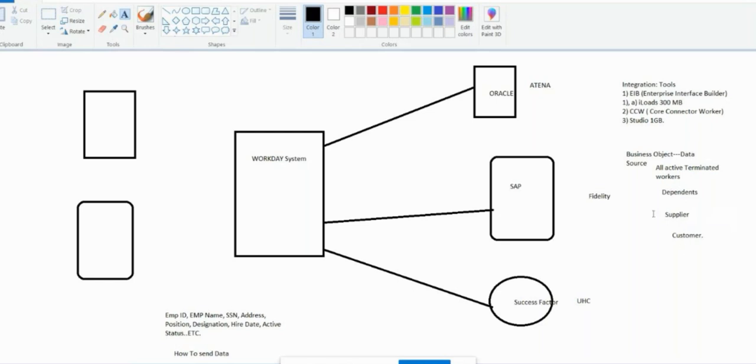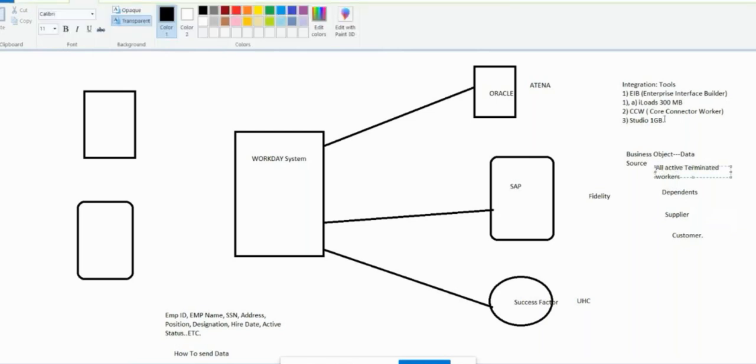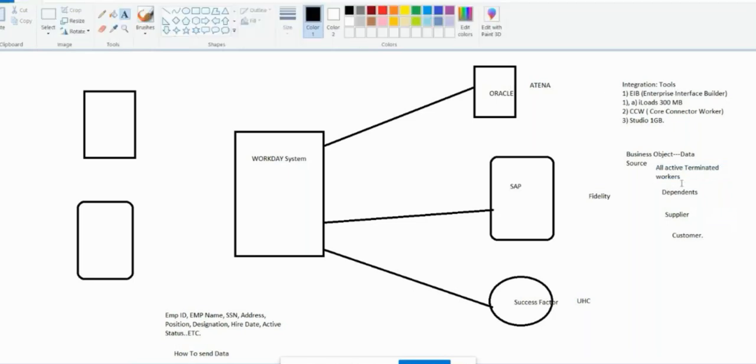If I am sending the data of all active and terminated workers through EAB, I can send it. But if I want some data from this data source, some data from supplier, and some data from customer, so I pick the data from three different data sources and send it to the third party, then EAB will not support.